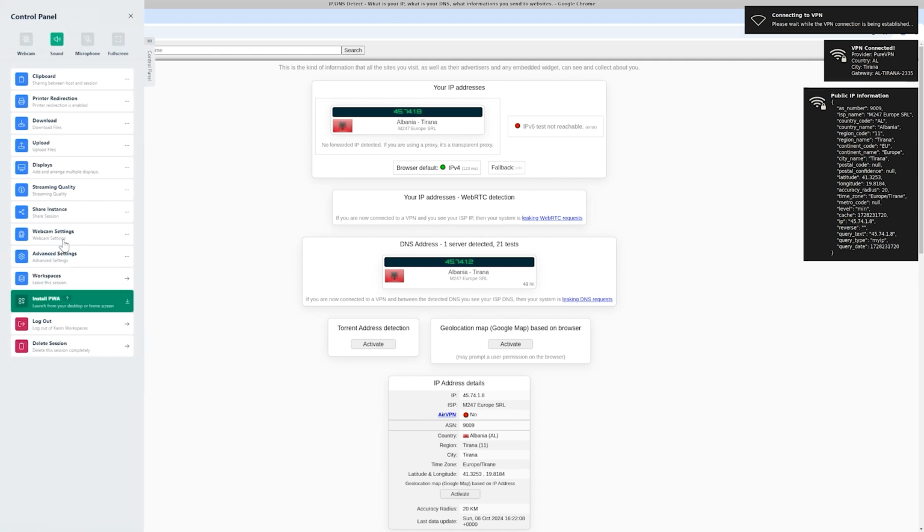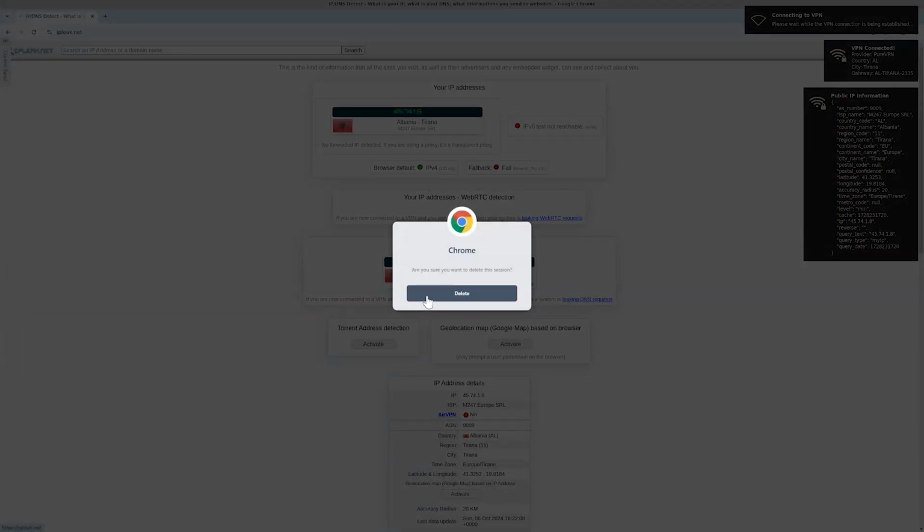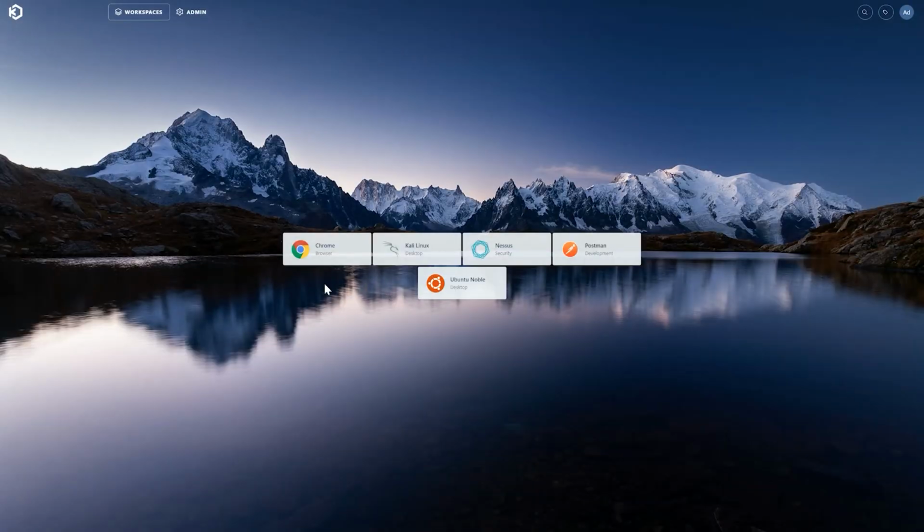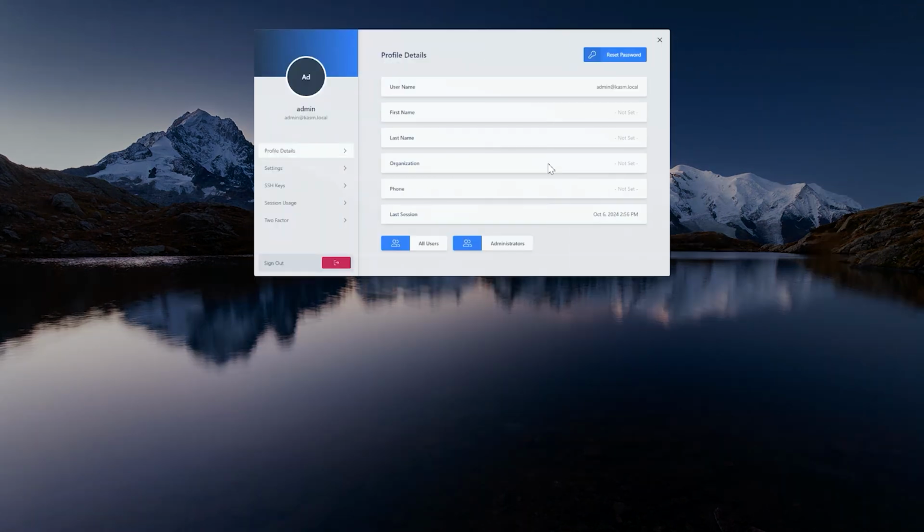Before using the egress provider feature, it is important to understand that this feature is solely intended to bridge a container with a VPN. This may or may not be sufficient for your forensic use cases. Some of your use cases may require configuring additional settings in Kasm. For example, you may want to change the language and time zone of your session, and these can be set in your profile settings.